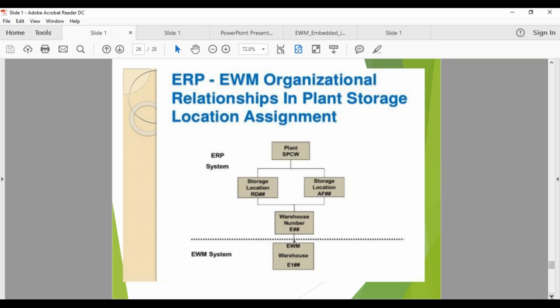In the next class we will be discussing the integration part, from the ERP system to the extended warehouse management. These are the two levels which I am creating now. For understanding purposes, this is the structure at the ERP level, this is at the extended warehouse management, and how both these will integrate, how the inbound delivery will flow, and how the outbound delivery will flow to the extended warehouse management. What is the impact of the configuration, which configuration impacts that flow, that part we'll discuss.